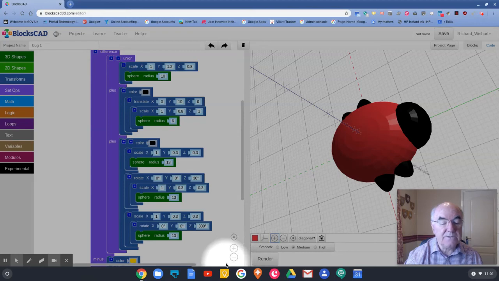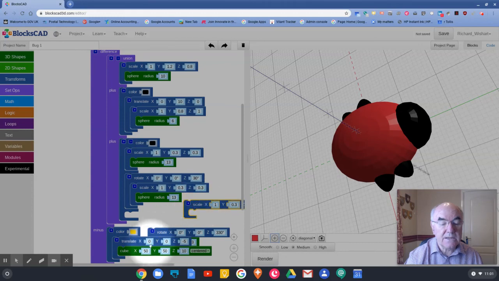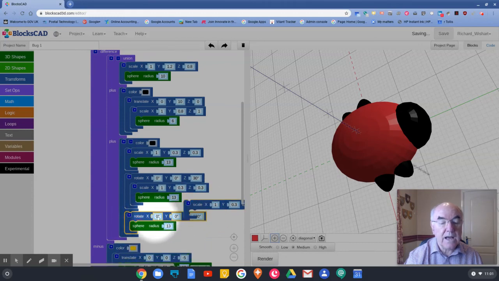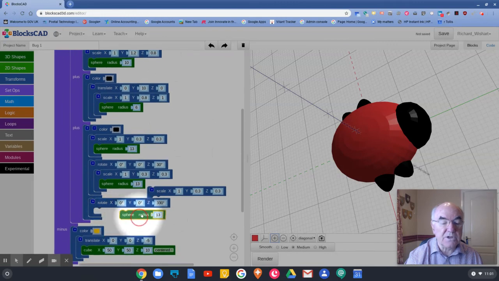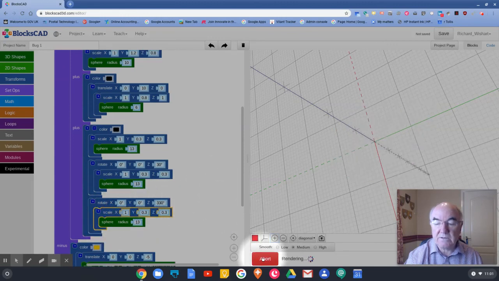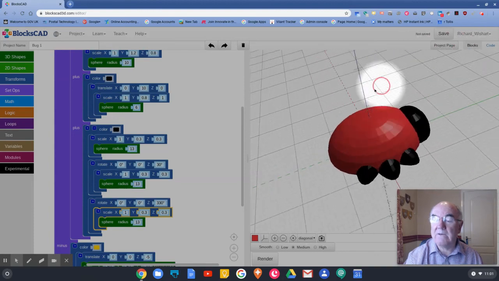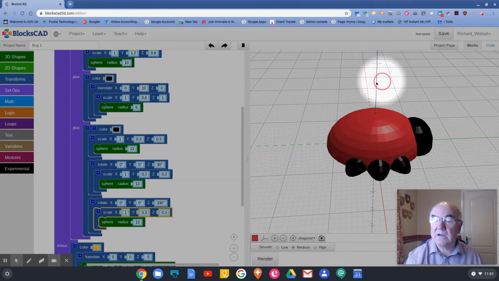I think I know. It's because we've actually got this bottom one constructed incorrectly. So what we need to do is take that out, take that out, put that back in. I want to put the scaling around the rotation around the scale. So I just had them in the wrong order. I'll put that in there, then put that in there. So now if I render it, there we are. There we have our bug, and we have 6 legs on the bug.